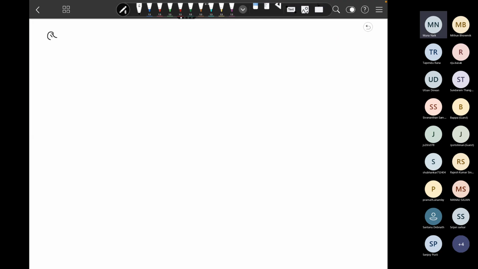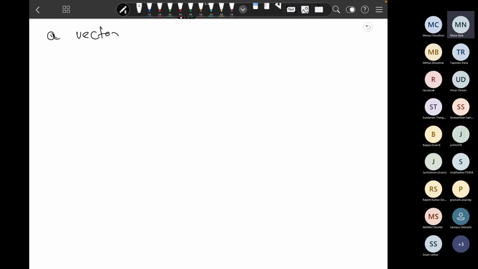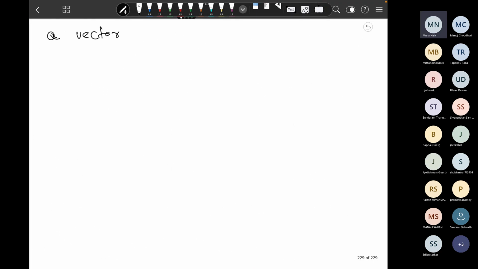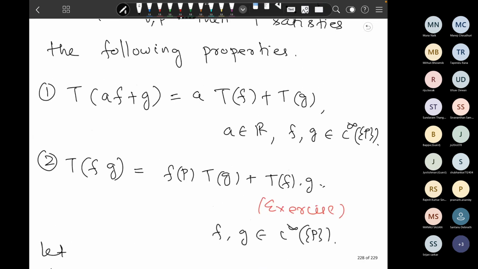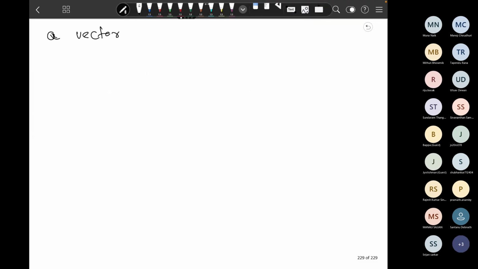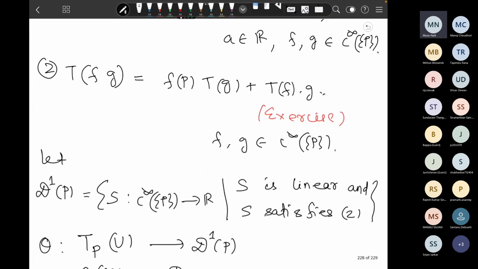Mona, is there any special reason that you're writing D1? Actually, I am using this notation; D stands for derivation. Yes, but is there any reason why you are writing 1? Just notation. I want to define the so-called (p,q) tensor later, this (1,0) tensor. Okay, that's a good question.